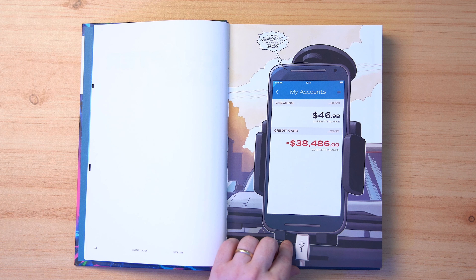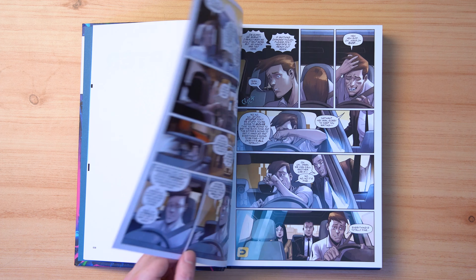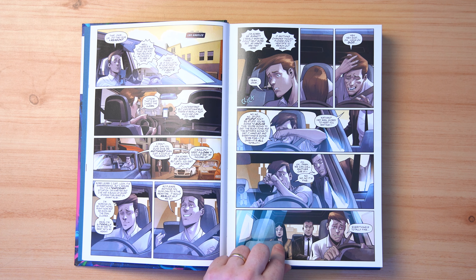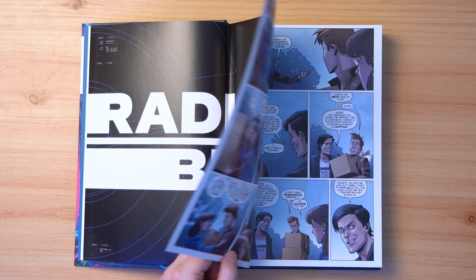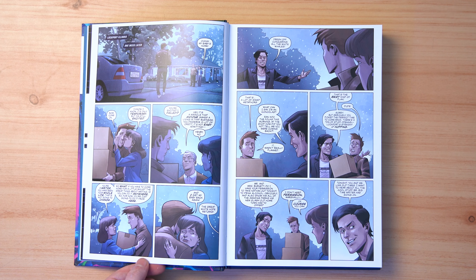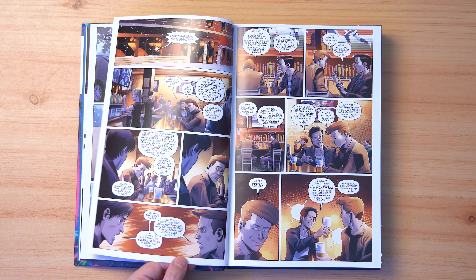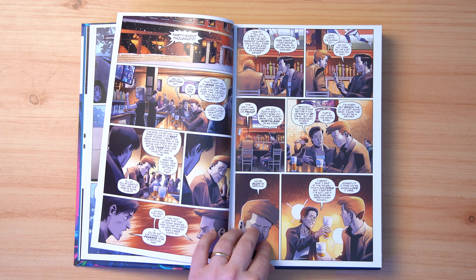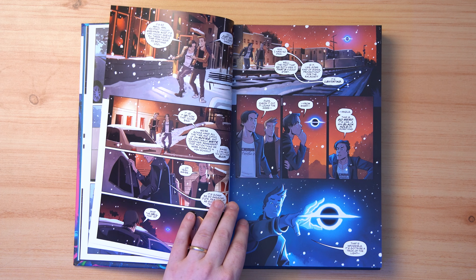The book starts by showing how in debt Nathan is — he's almost $40,000 in debt. He just got denied for a loan, he's crying, and he's driving for Uber, and a passenger walks up and goes, 'Should we take another car?' That is Radiant Black. Nathan is down on his luck and just trying to figure things out. He goes back home, moves in with his parents, and his parents are such classic parents. His best friend says, 'I got to take you out, man. We're going to go drinking and figure things out.' It's just so human. He wrote some short stories that did well, but now he hasn't written anything in his book in years and he's kind of failing on his dream.